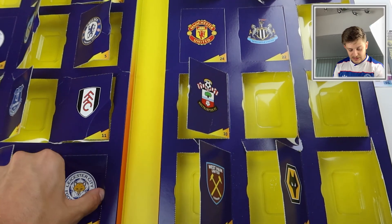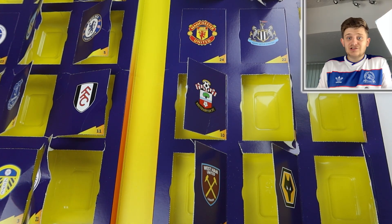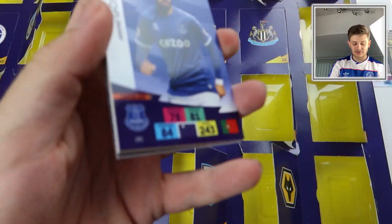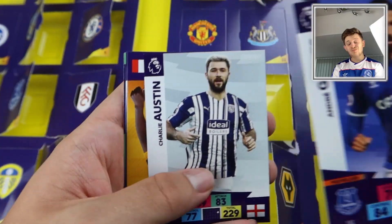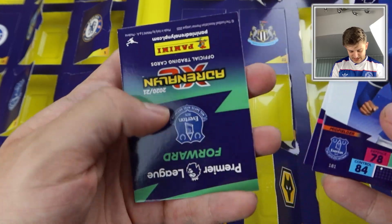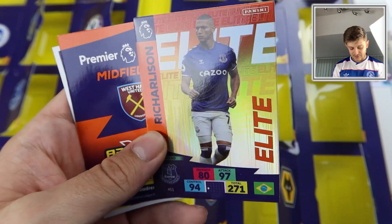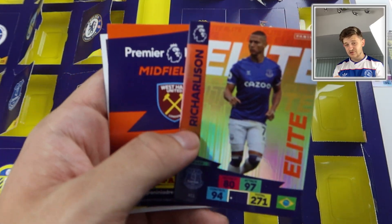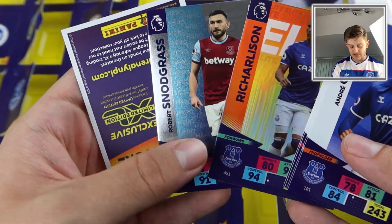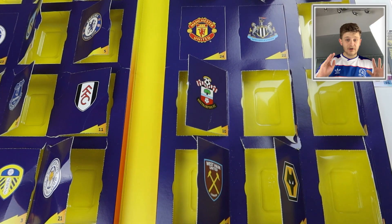Door number twenty-one is the Leicester City badge — it probably would've made more sense to put Traore behind Wolves and Perez behind Leicester, but as long as we get the limited editions. We get Andre Gomez, Charlie Austin again, Willy Bolly, Luca Digne, and Richarlison Elite card for Everton — another brilliant need for the set. And a Hero of Robert Snodgrass for West Ham United. Look at the amount of base cards and insert cards — this is just a fantastic product.